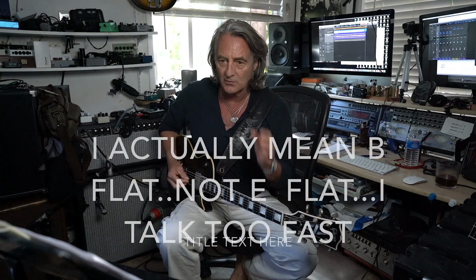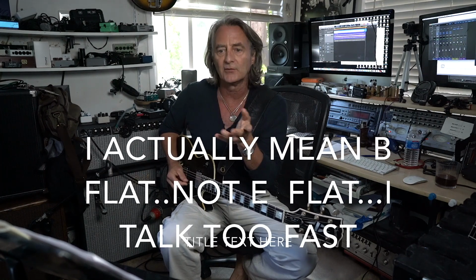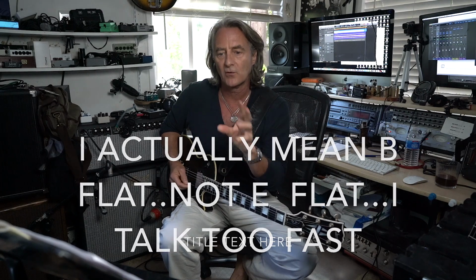It doesn't sound too good on the E flat, so that automatically tells me, my ear tells me immediately, as well as my theory that I know, that it's G natural minor, of course. So everything else kind of lines right up in the key of E flat. As long as you use your ear, there's a lot of times you can break it down chord for chord and say, oh, I'm playing the third on this chord, the fifth on this chord. But pretty much when it's all in the same tonality, the same key, you kind of rely on your ear. It should kind of tell you which notes are the good ones to land on.